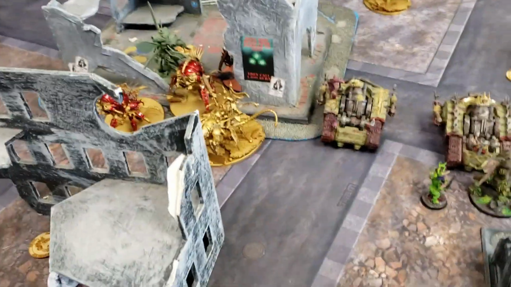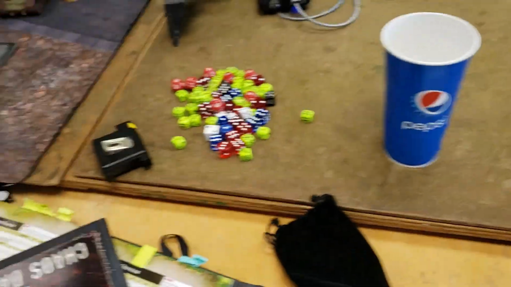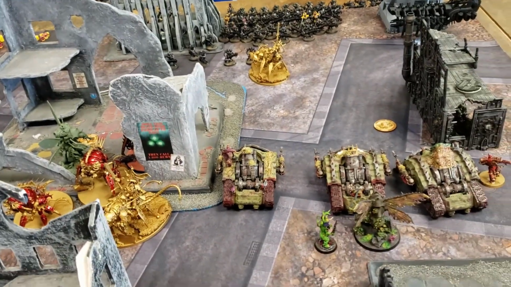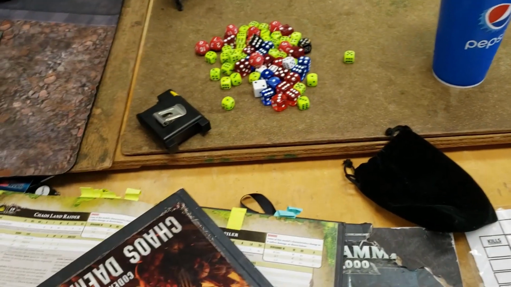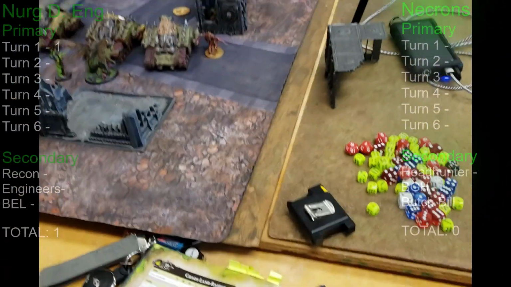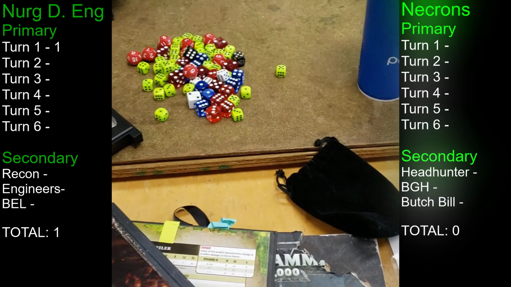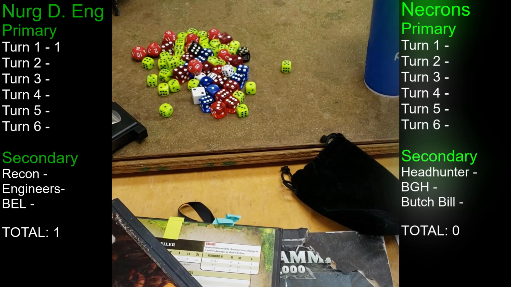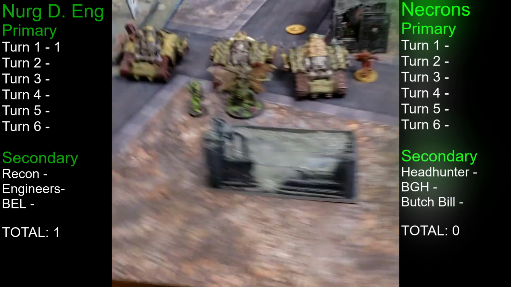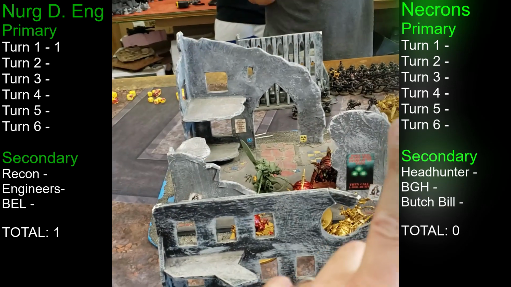So right now I only have 2 points, or 1 point technically, but Zach and me talked, and I'm probably going to hold more, but yeah, and I missed behind. Oh, I didn't go over our secondaries, did I? So I took behind enemy lines, recon, which I did miss because I forgot to move somebody into the upper left quarter. Engineers, which I can't score till turn 2, and he took Headhunter, Big Game Hunter, and Butcher's Bill. So, all right, we'll move on to Zach's turn 1.